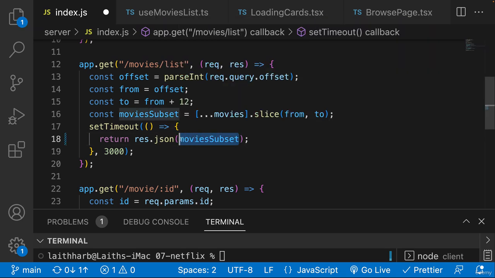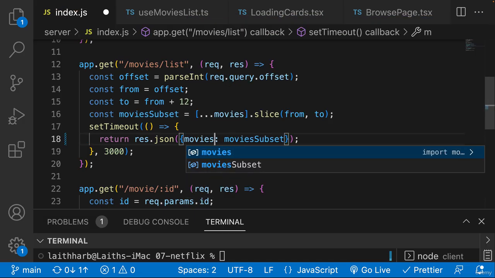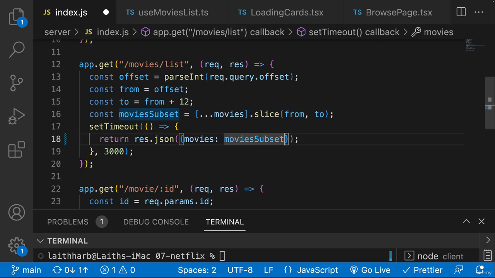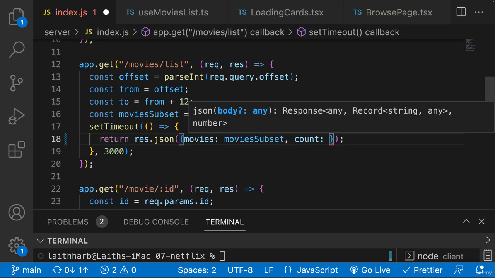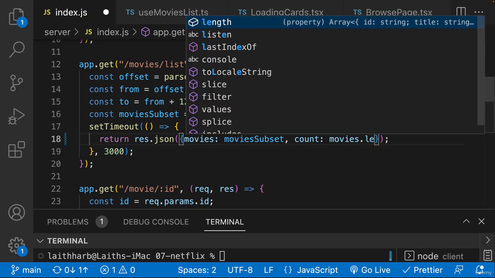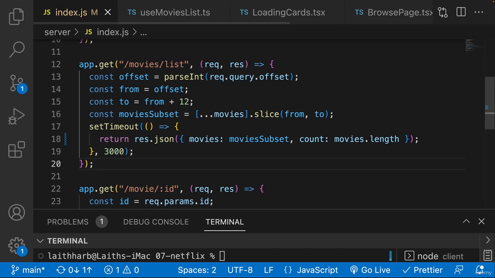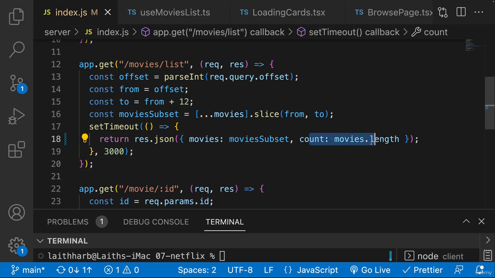And then over here, I'm going to make this a curly bracket. And I'm going to say here, movies, because I think it's a little bit more descriptive. And then I'm going to say count is equal to movies.length. So now what we're doing is we are sending back the movies as well as the count.